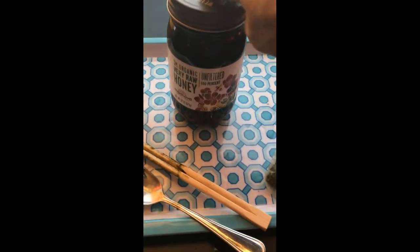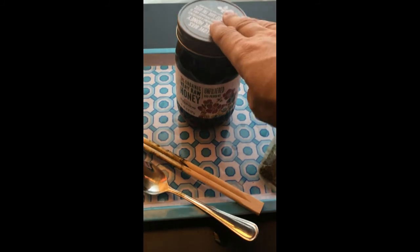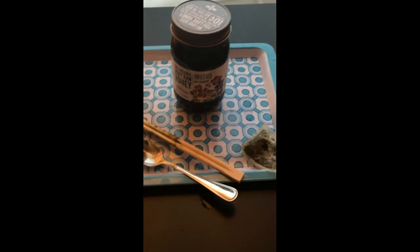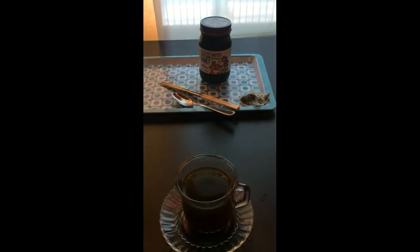You don't have to just do it in tea, guys. You can do it in anything that you want to use honey in. Remember, keep the lid on. Make sure that you keep your medicine where medicine should be and out of the hands of people who aren't supposed to be in it. Consume responsibly. Have a good one.